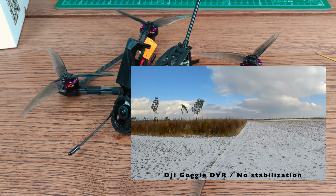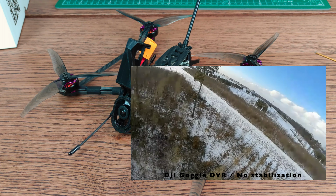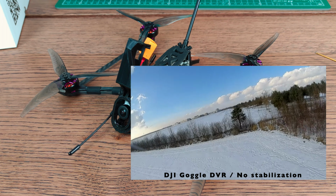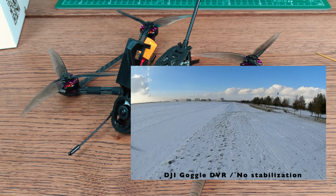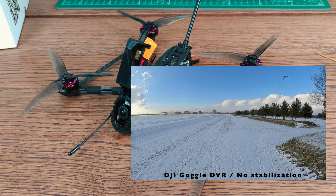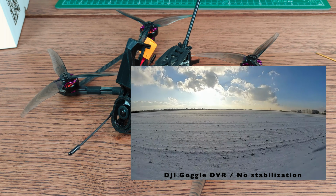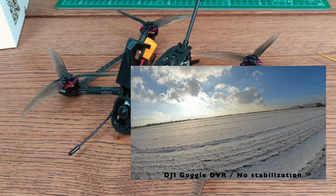So we talked about money, let's talk about performance. Flight performance is, in my opinion, absolutely great. This thing comes right out of the box with a special new tune, which is quite good. As good as it gets basically for these light 5-inch quads. No wobbles or anything. When I tested this, you might get slightly different results if you use a 4S lithium ion on the 6S motors, which tends to need a different tune. But that's clearly because it comes with a 6S tune. Overall, the flight performance I had with this final production model is absolutely great.